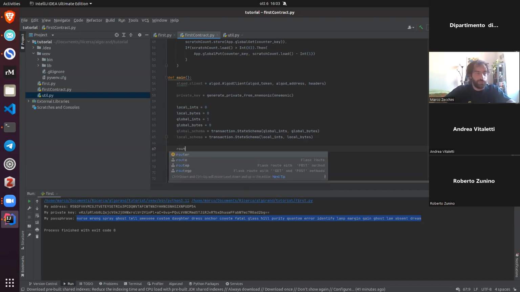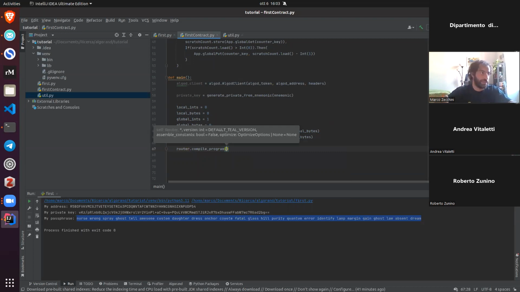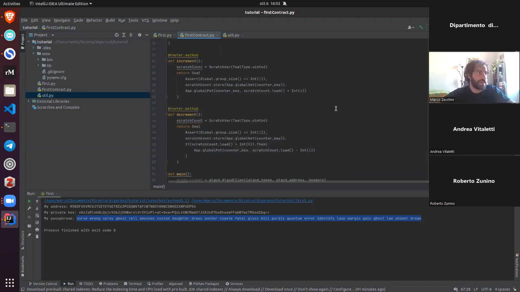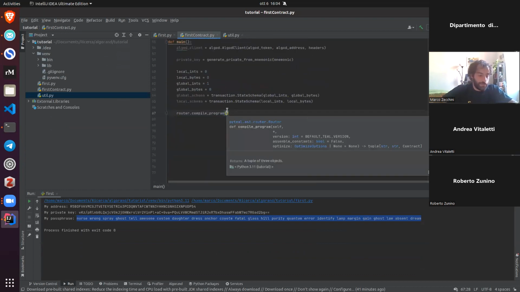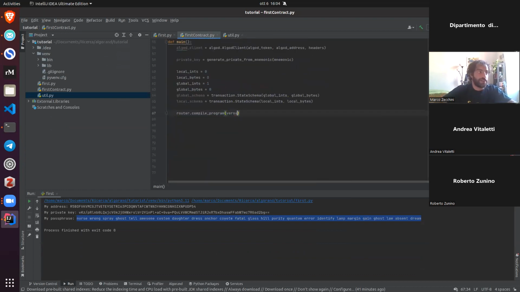To do that, we will use this function from our router. That's what I was saying. It makes it very easy to create a smart contract. And we need to specify only the version of the Algorand virtual machine that we want to use. In this case, we use the 6th one, even though I think that there is a 7th one.